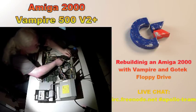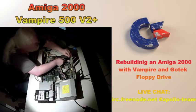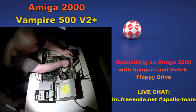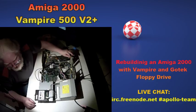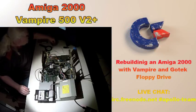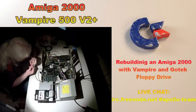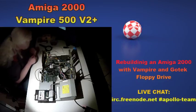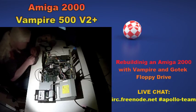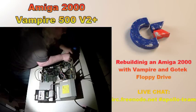So we will put the bracket in, and we will find our bucket of screws and find us a screw to put this in with. Let's find an appropriate screw, and we'll put our HDMI port in. Now we'll try. Uh-oh. Drop the screw.